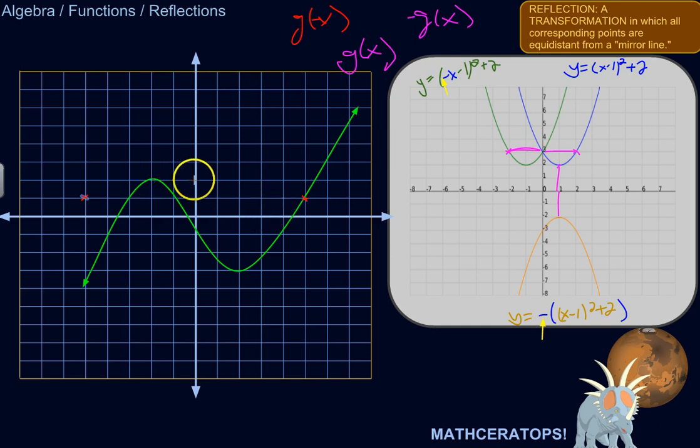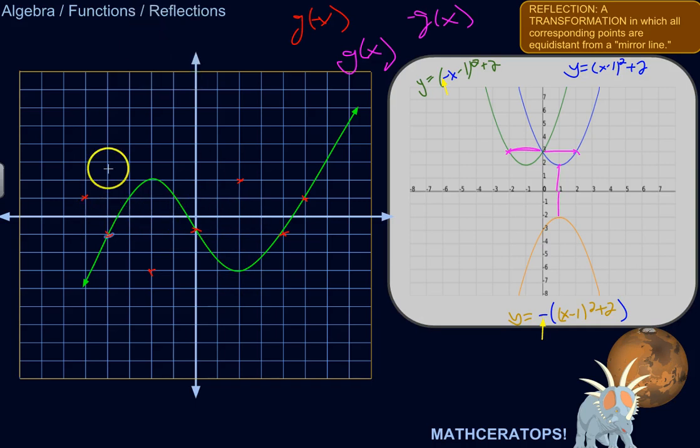Here, this point is 2 away, so we're going to go 2. Here, 2 again, so we're going to go 2. What else is easy to tell? This is 0 away, so it's going to stay 0 away. Let's come up with enough points to where it's clear how it's going to go. This point is 4 away, so 1, 2, 3, 4. This is almost symmetrical in some ways. We did that one. So 4 and 4. It's not quite lined up there, but basically it's going to go like that.